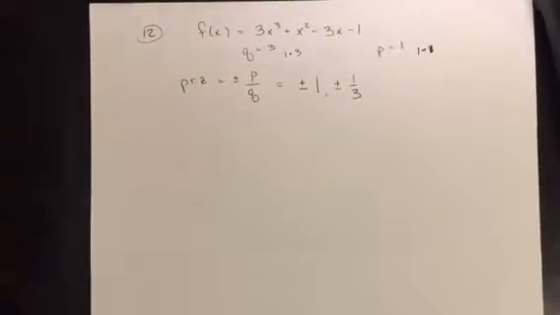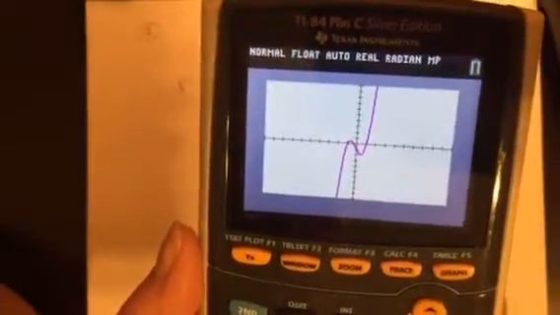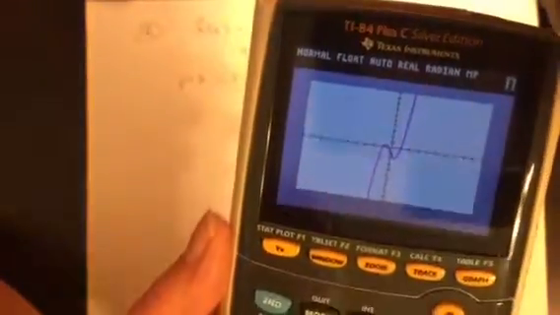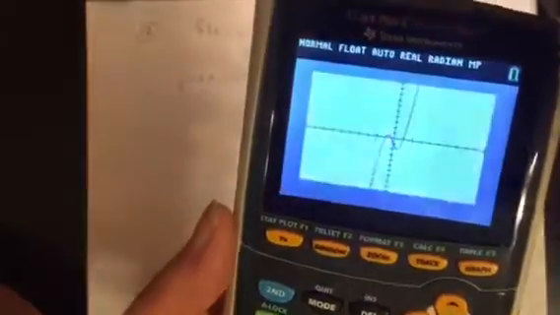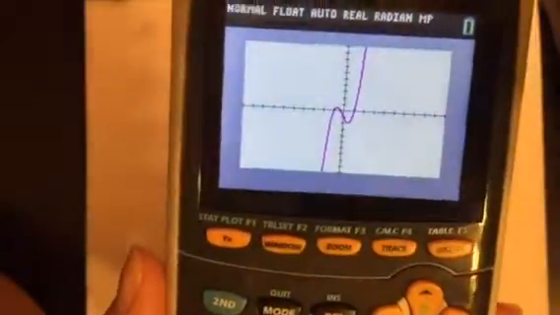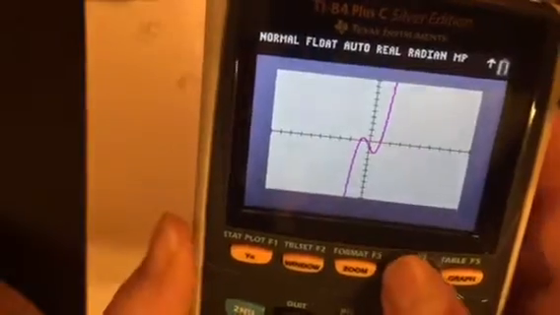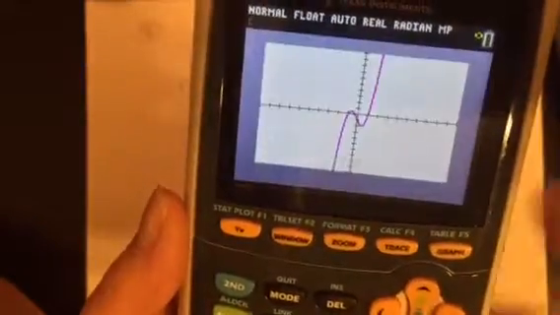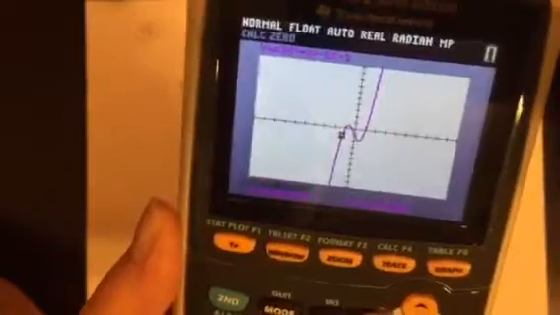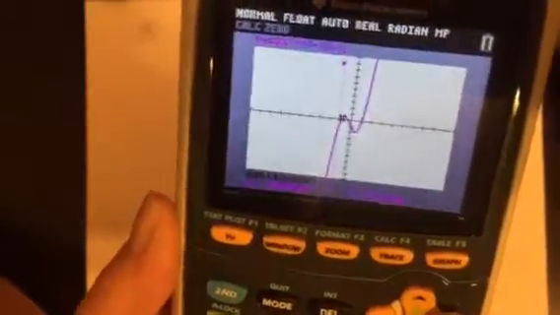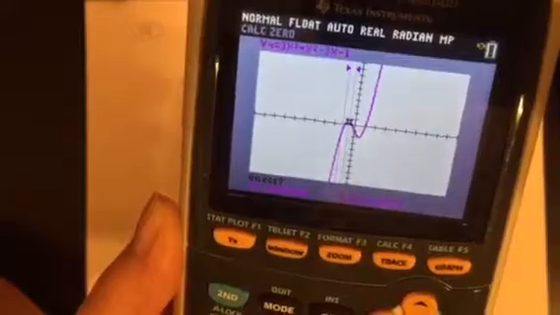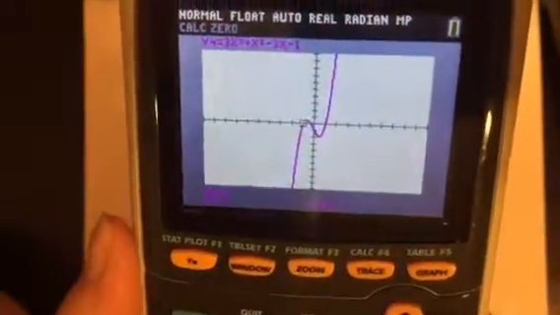So now I'm going to graph. And I already went ahead and graphed this to, again, save a little bit of time. And now I'm looking at it, and it looks like I might have more than one root, more than one rational root here. So let's just be sure. So second trace, 0. So let's find this one over here. So left bound, right bound, guess, -1. All right, that's on my list, so I just wrote it down.